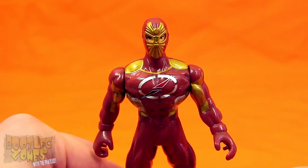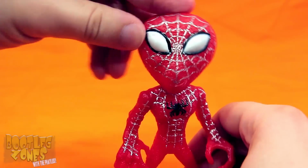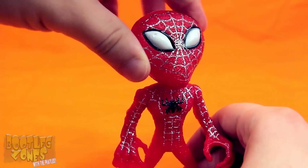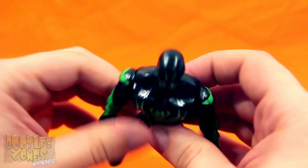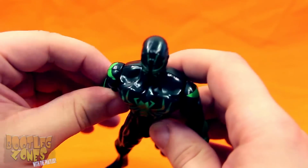Alright, now let's talk articulation. Aren't you glad we had this talk? Alien Spider-Man at the very least has a head joint along with the arms. And some of these guys' arm joints feel like you're gonna break something when you move them.